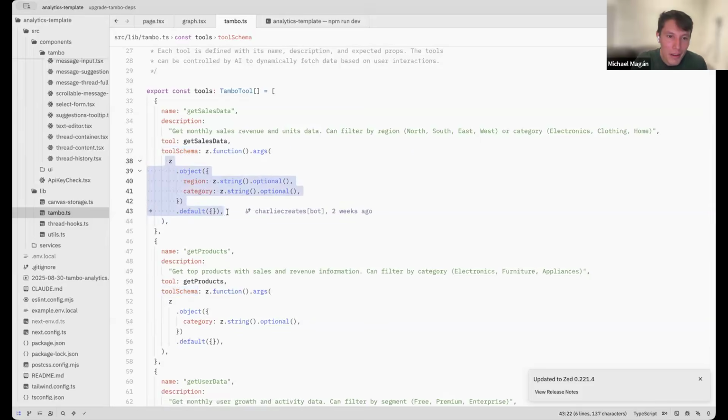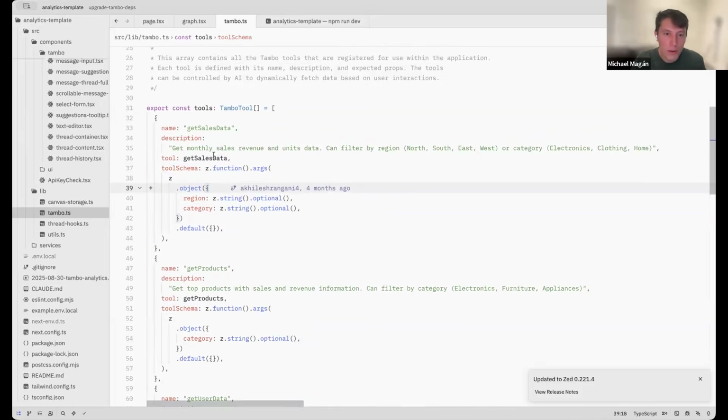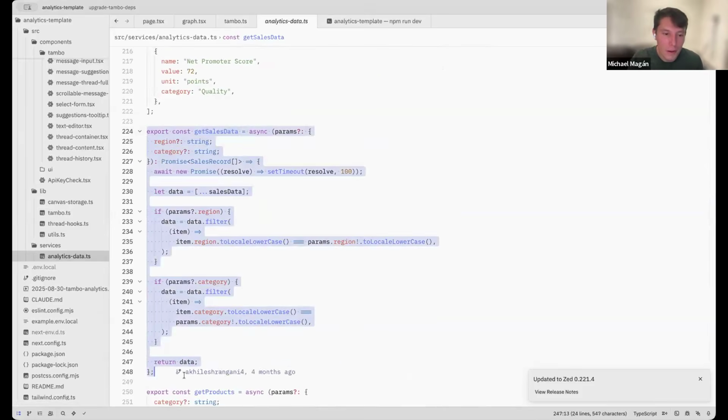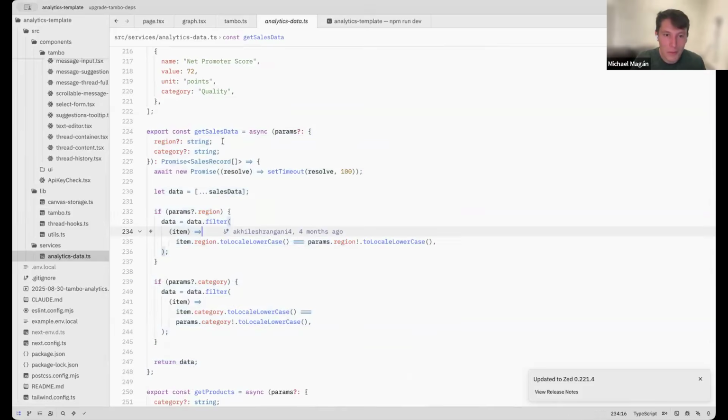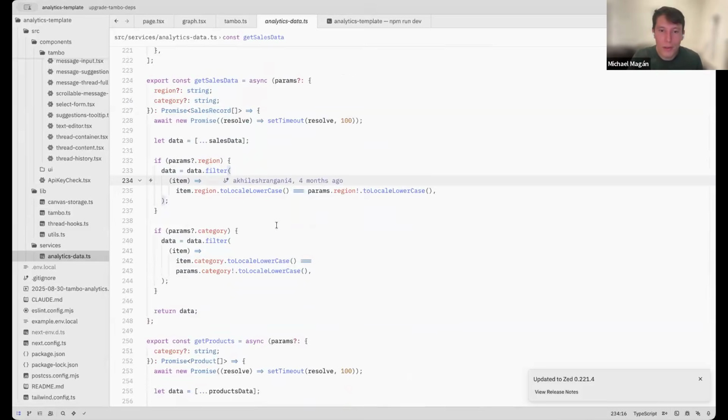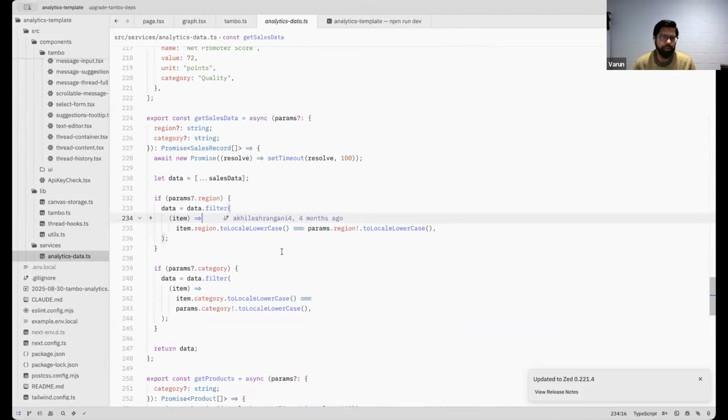At a high level, what gets called is this function, and it just looks like any arbitrary JavaScript function that returns a promise. In this case, this is just local data that's being passed, but it could be an API call. What we see people doing is, they already have, let's say, tRPC integrated, and so this is just making a tRPC call, for example, to fetch the data for their agent.